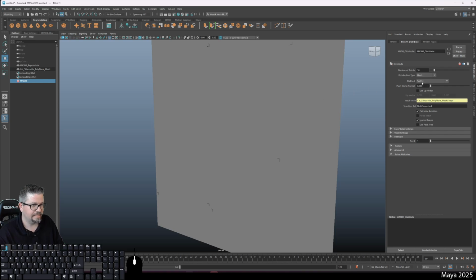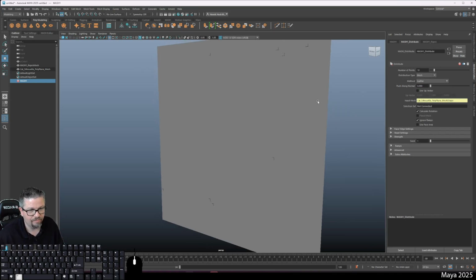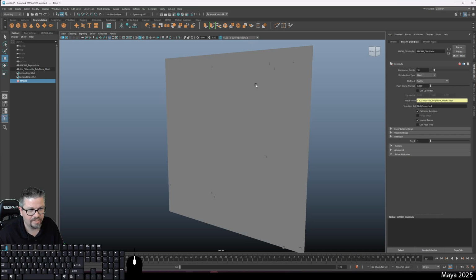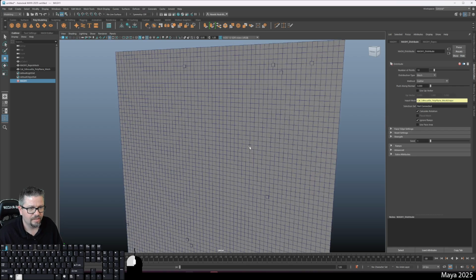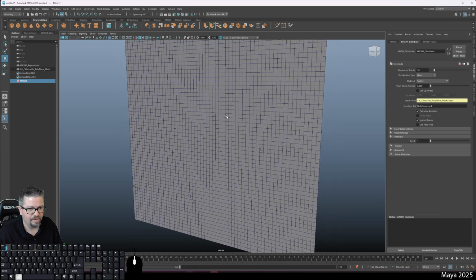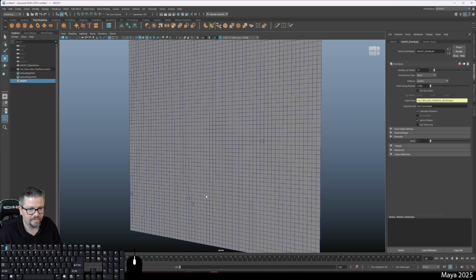polyplane. Now under method, it says scatter. So you'll see by default it goes to scatter, and I've got all of these sort of randomly scattered. Let me make it a little bit easier for you to see. It took all my 10 cubes and just randomly placed them around. They're not even right on the dead center vertex of anything. But you could set it to vertex and you'll see it snaps to the vertices. You could set it to random vertex and it's randomly going to snap to the vertices.